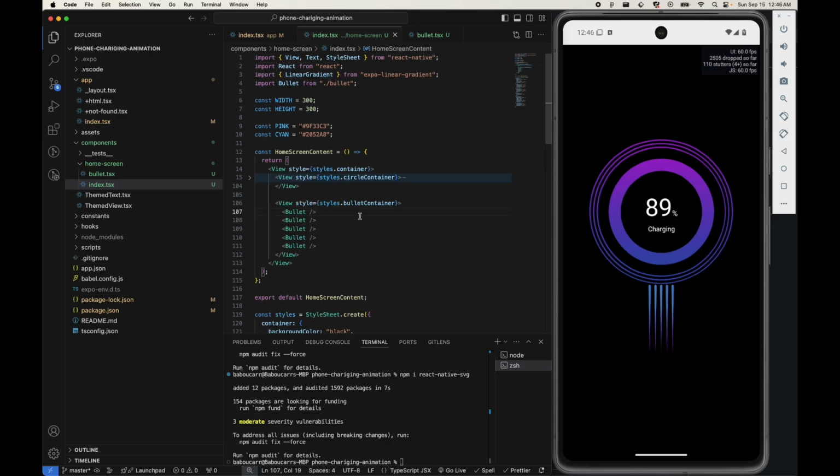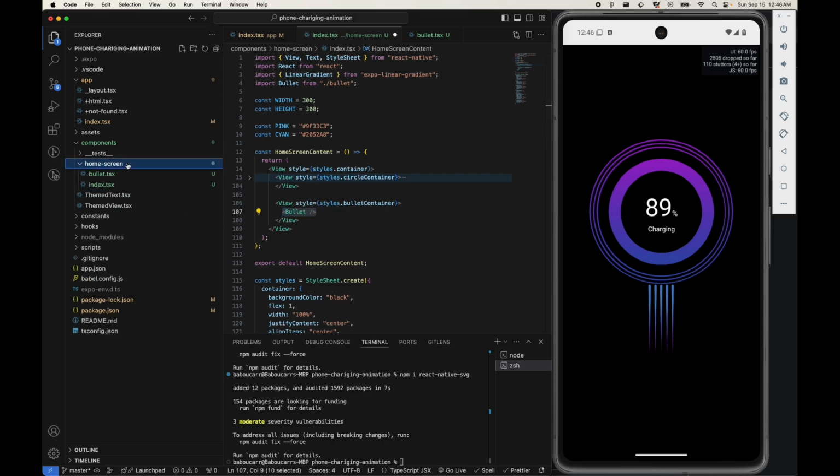So what we can do now is move these into their own component. Since we would be animating them, it's better to put them in their own component and animate them inside that component instead of animating them here directly. So first of all, I will remove all of these here, and then create another component called animate bullet.